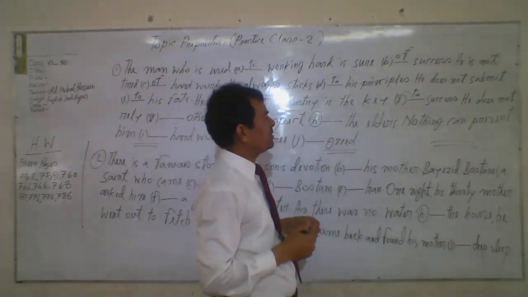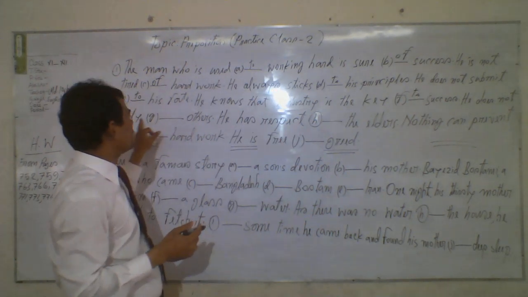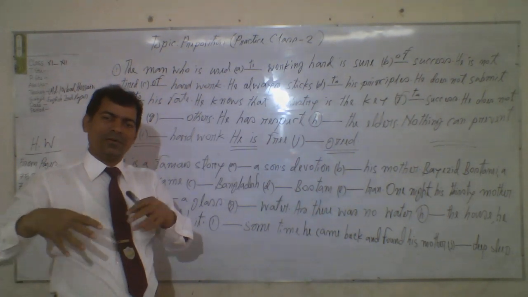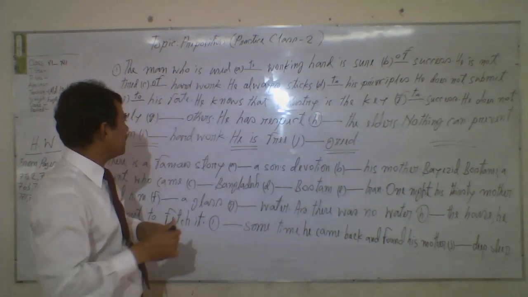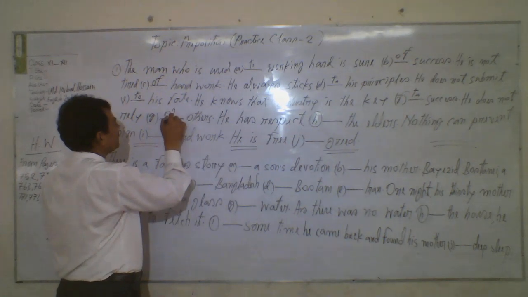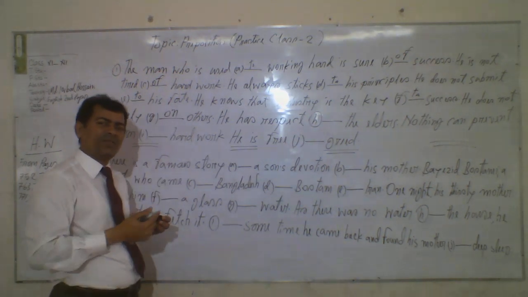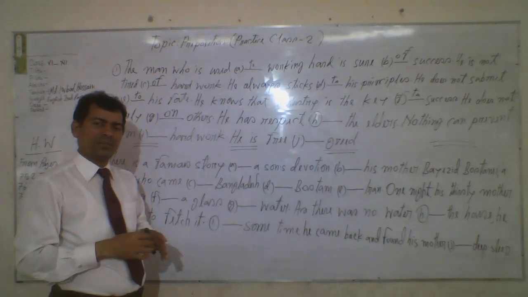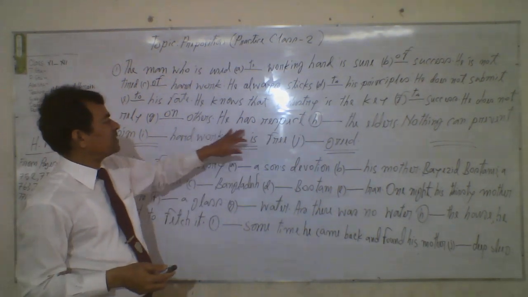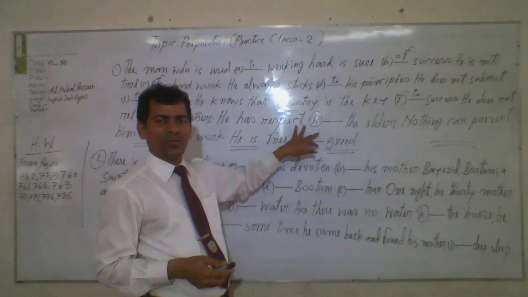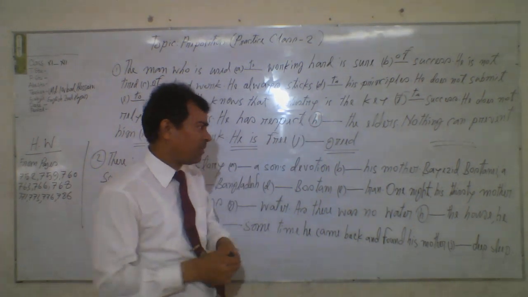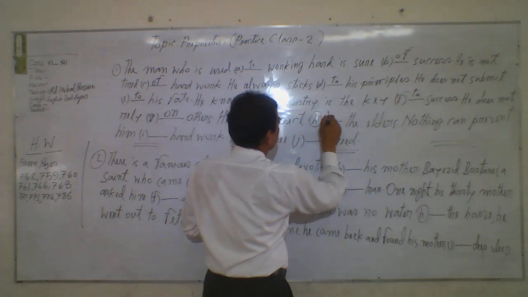Key to success. He does not rely on, depend on me, upon me, rely on others. You see, you always use 'on' after 'rely on', 'depend on'. Never use any other preposition. He has respect to. No. If you learn, he has respect for. He has respect for.